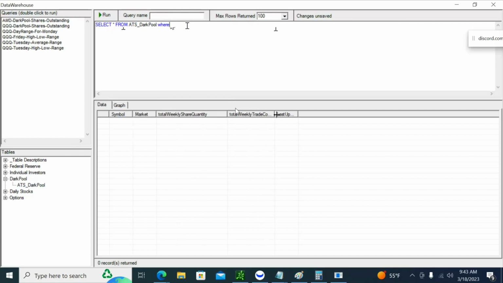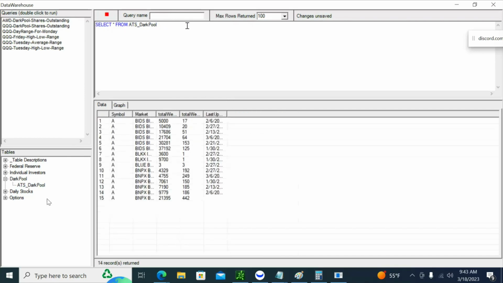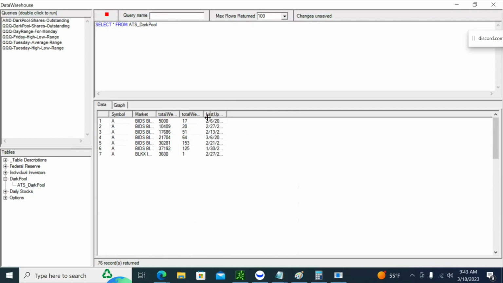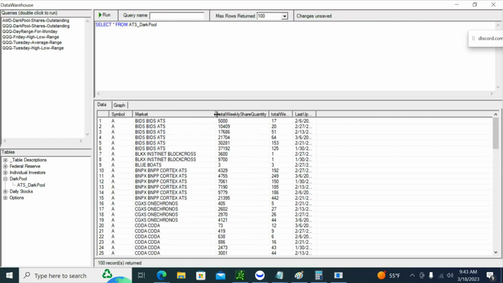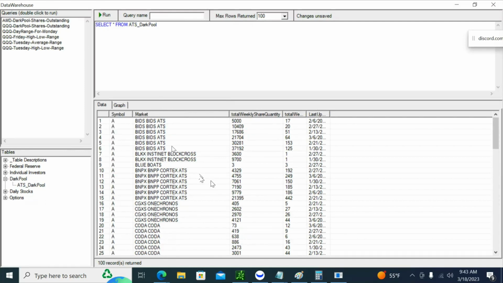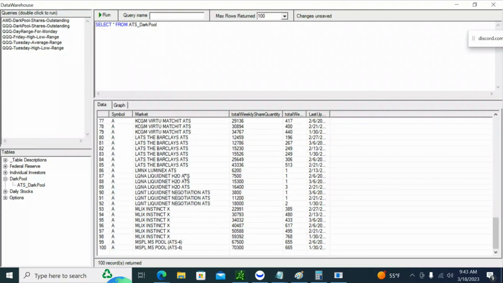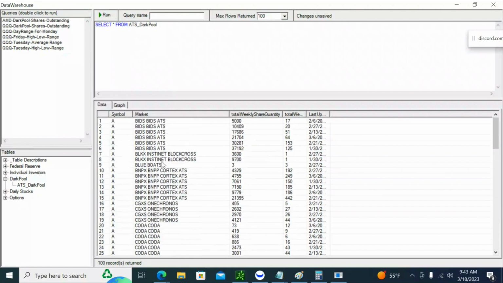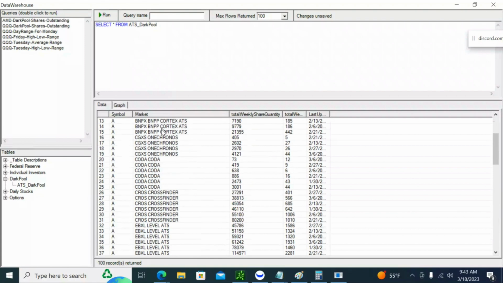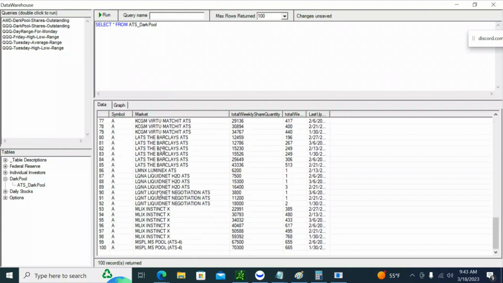It shows the ATS that it's coming in from, so it's taking all ATSs, the alternate trading systems that are out there. They really shouldn't be allowed to do this. I don't know why the SEC and FINRA let them do this, because it hides it from us. As retail traders, we can't see what's really going on. You can see that Barclays has a bunch of trades here.